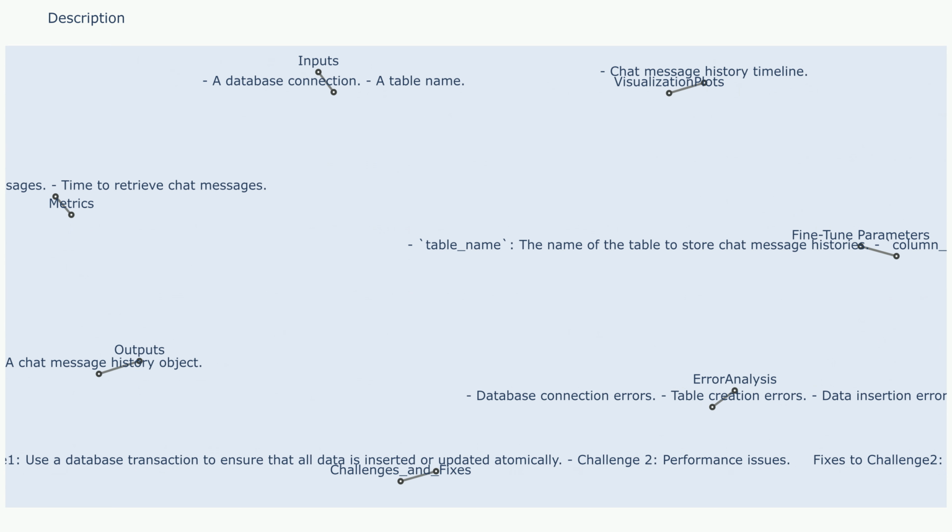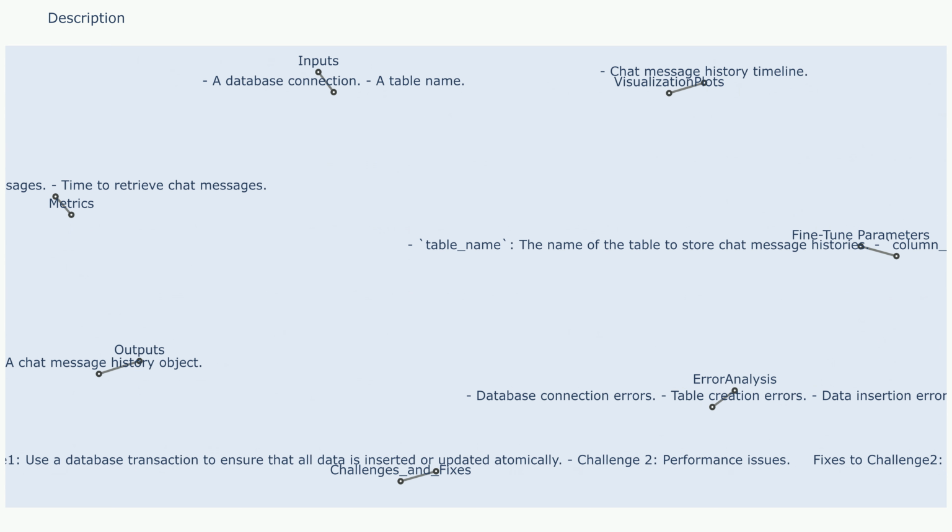Challenge 3: performance bottlenecks: data insertion or retrieval operations might become slow due to large amounts of data, inefficient database queries, or insufficient database resources. Sample use case that resulted in challenge 3: a conversational agent storing a massive volume of chat history, resulting in slow query response times.